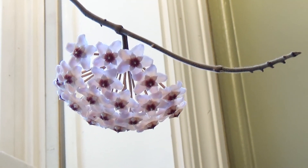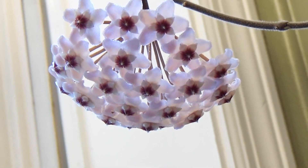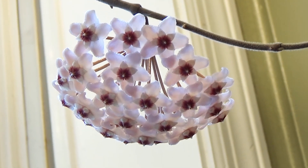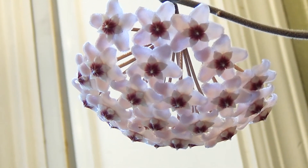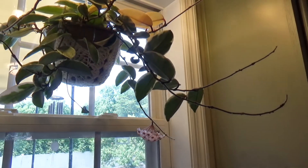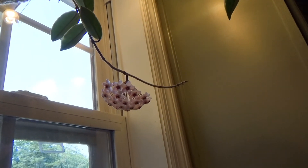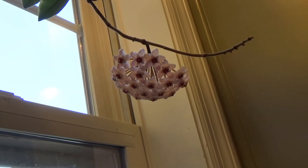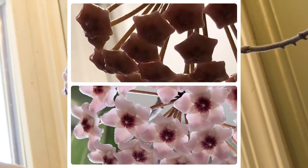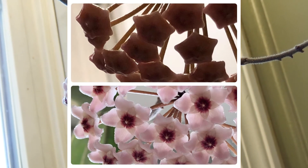This bloom has opened and it's just stunning. The details on these little flowers — they actually have little hairs all on them; all those little petals have little hairs. You wouldn't think it, but these are so cool. Now let me back up so you can see how she's looking. Here's my plant with her very first bloom. I've only had her about five or six months, so to get a Hoya bloom in five or six months, clearly I found the perfect spot for her. I'm going to show you some before and after pictures right here so you can see how waxy and weird the bud is until it unfolds.